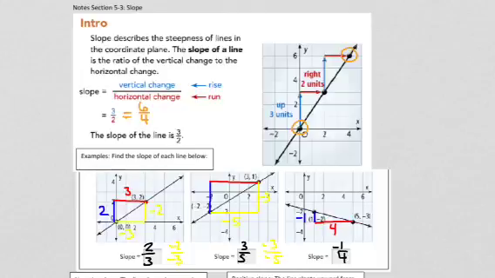And finally, at this last one here, I could start at this point and go up 1, but then I would have to go left 4. So that would be 1 over -4. So 1 over -4 is the same as -1 over 4. As long as there is one negative in our answer, those are equivalent. So I could put the negative sign in front of the entire fraction 1/4. I could put it in the numerator, or I could put it in the denominator.